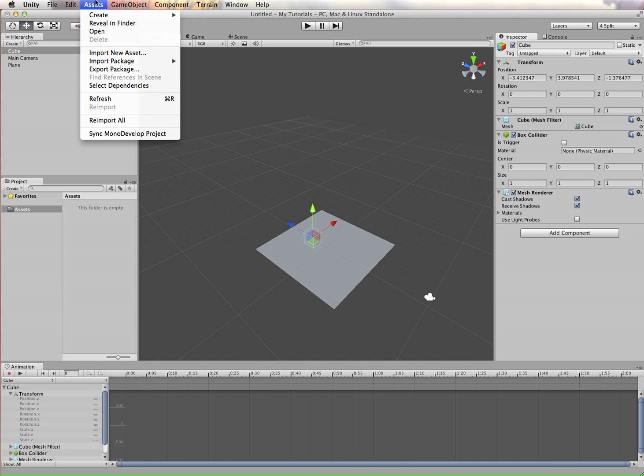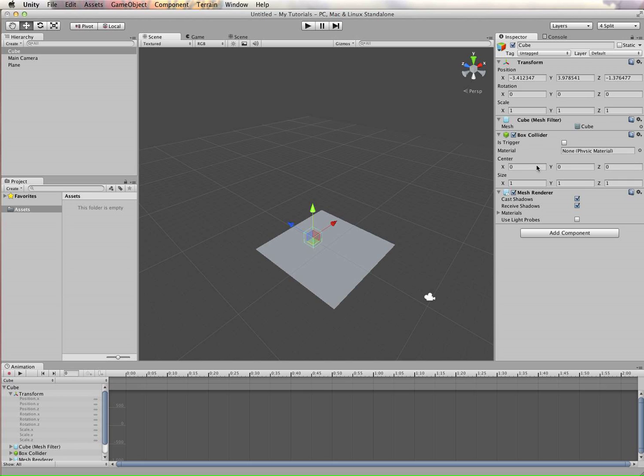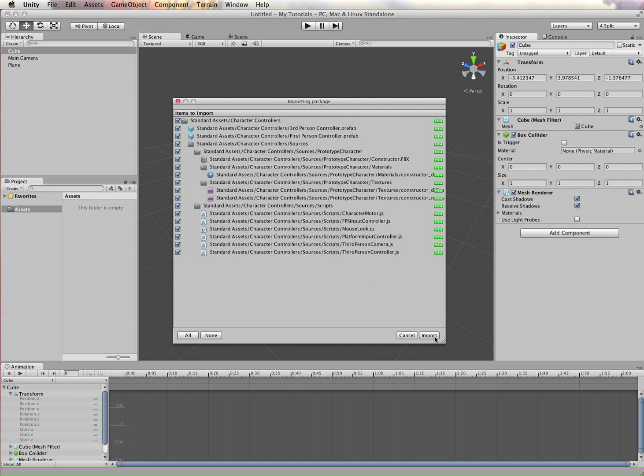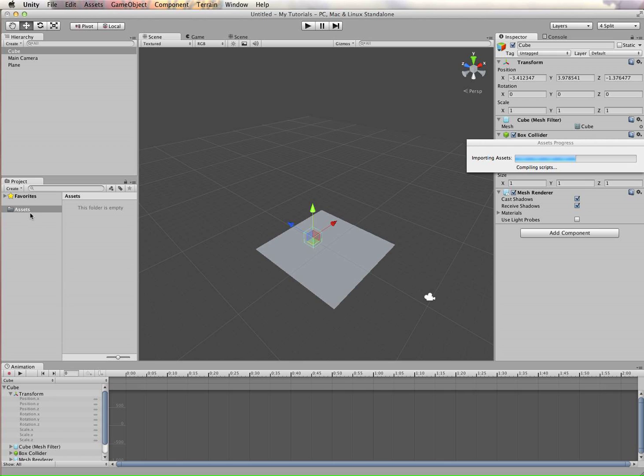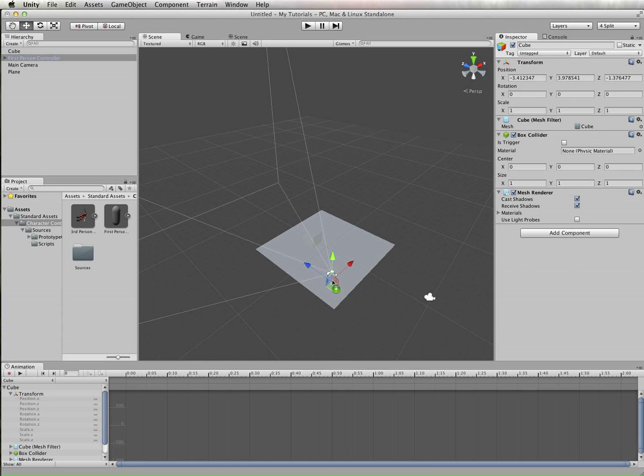We can add assets or packages from the assets. If I add a character controller, it's going to ask me to import all these assets. Right. So right now I can add my basic character controller and let's say third person shooter.